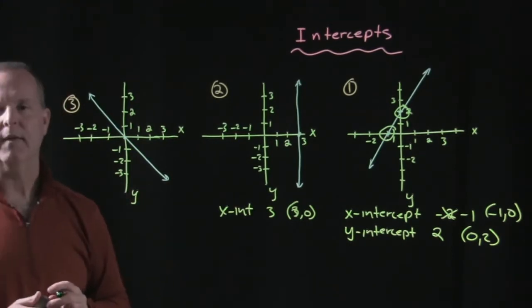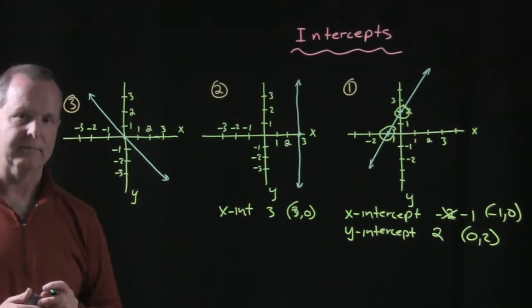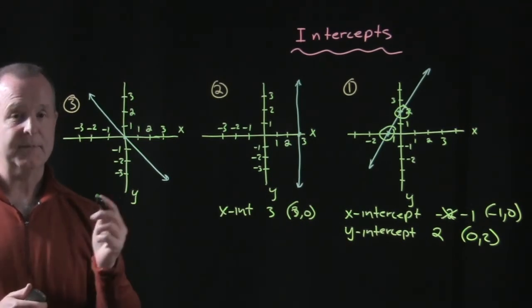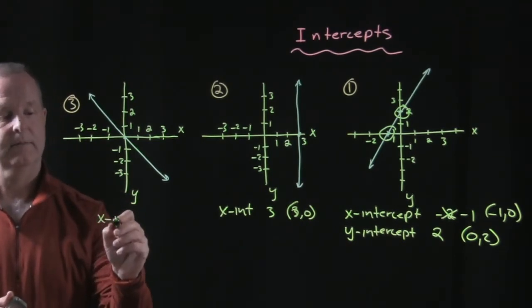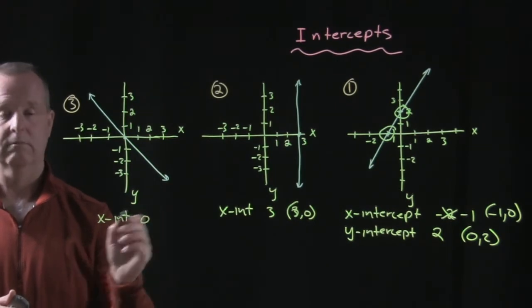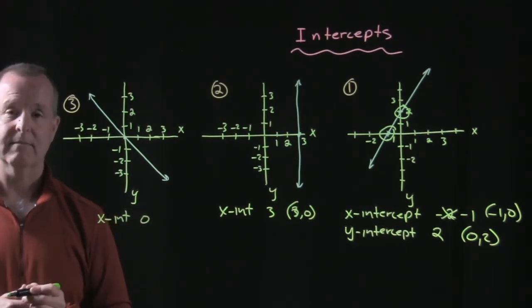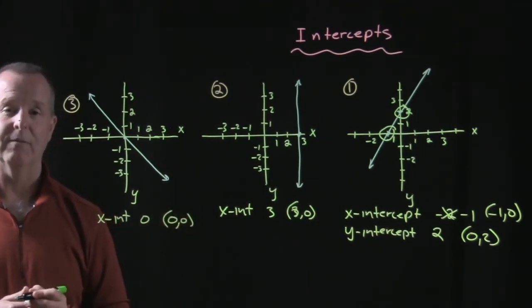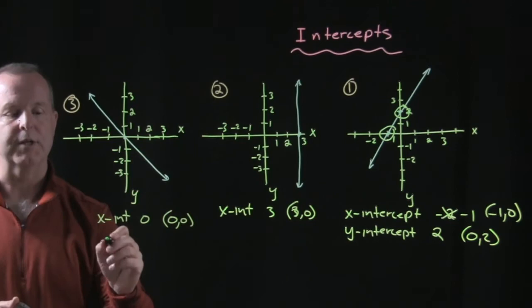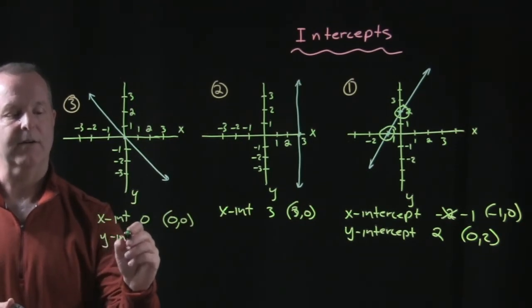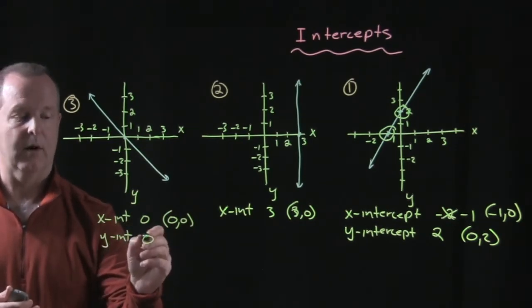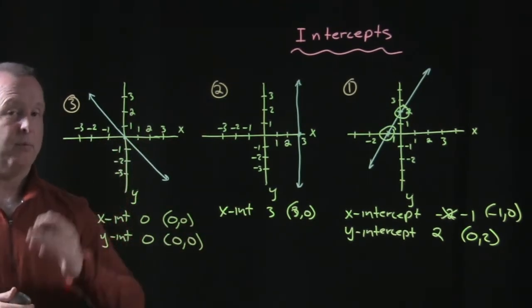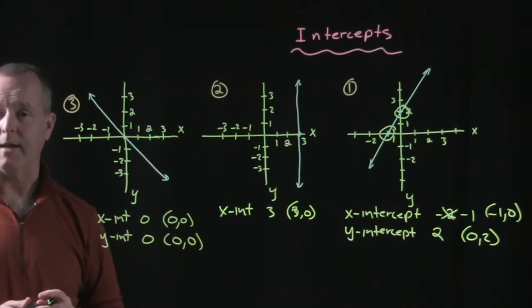And then another wrinkle that you might see is located in this third one. What would you say is the intercepts? Well, in this particular case, the x-intercept is at 0, crosses the x-axis at the 0 mark. And specifically, the location would be 0, 0, because it's crossing through the origin. And because of that unique factor, we would say the y-intercept would also be a 0 with a location of 0, 0. So on this one, the point is both the x and the y-intercept.